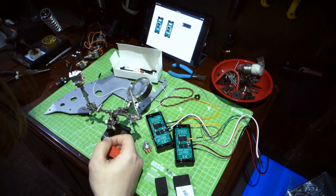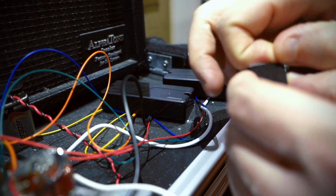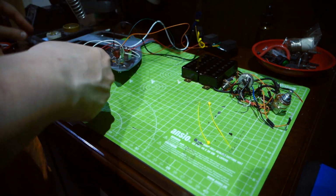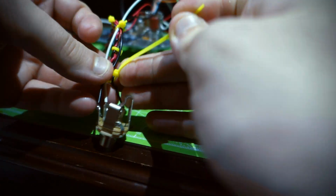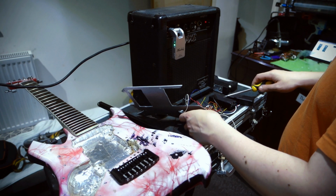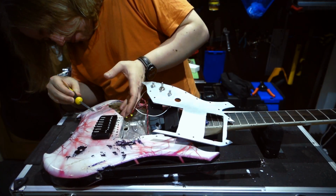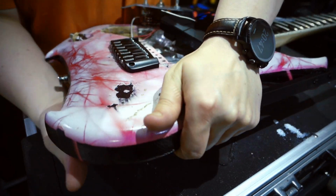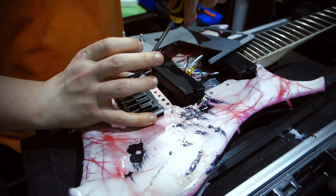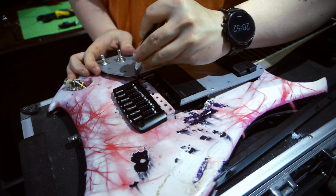And as you can see, my soldering skills have gotten a lot better since I started this project about 2 years ago. After testing the whole thing with a screwdriver and making sure it works, I had to carve some space out for the electronics and make a hole for the battery. I also had to shave the pick guard for the pickups and the bridge.